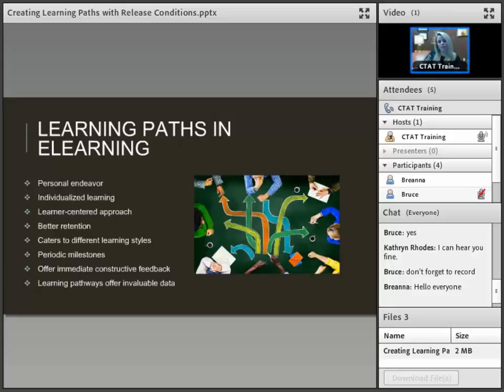You can attach multiple conditions to certain items, and we're going to go over the different tools that support release conditions. So for instance, you might want them to go through 3 content topics before they're able to go to whatever the next task may be. You also want to keep in mind that if you are having students visit third-party content, maybe a website, you're not really going to be able to assure that they are viewing that website in its entirety.